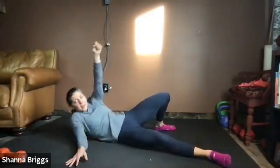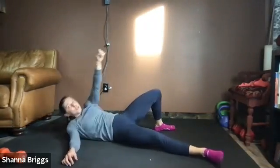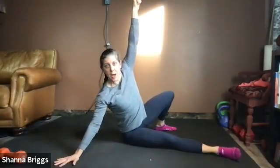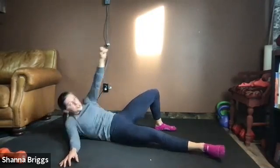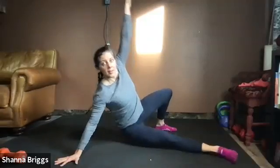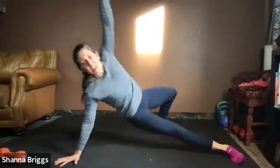Down and back. And if this is still fairly new for you, don't feel like you have to go to that bridge. Just stop here as your top position. That bridge is definitely more challenging through that shoulder position. Maybe 1 to 2 more. Up and sit, sitting tall, push high. Fantastic. If you want to bridge, good. And then all the way back.